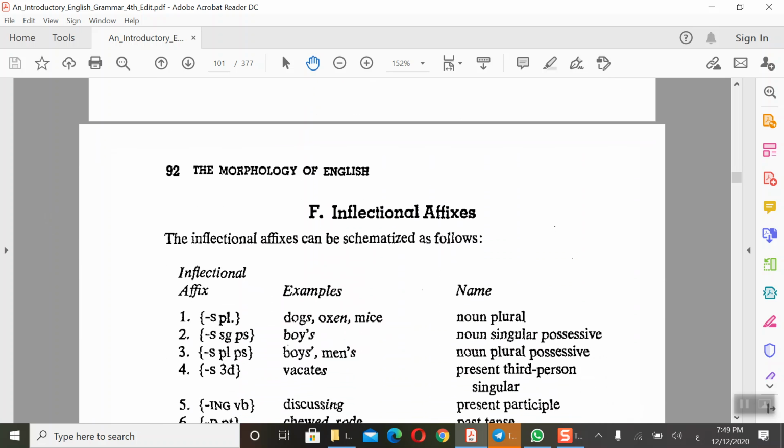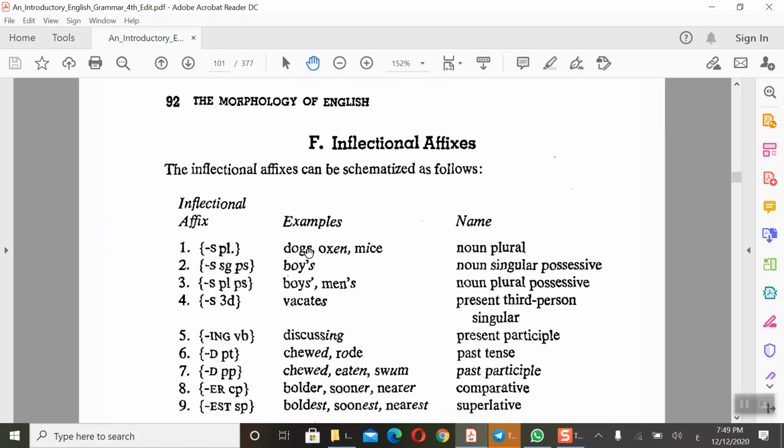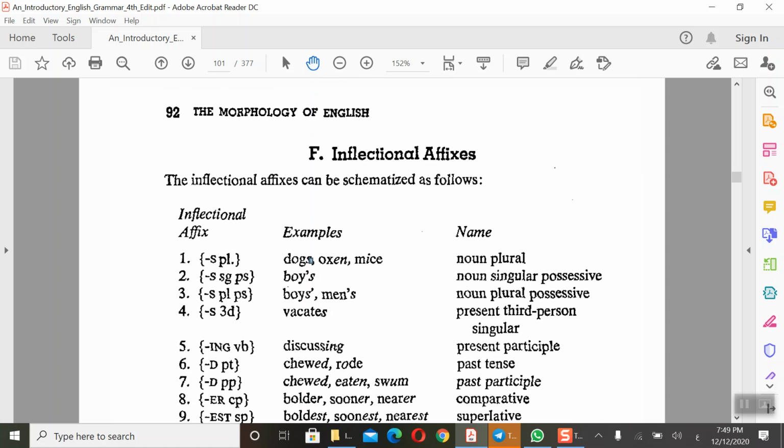Till now we will finish with this, with inflectional affixes. We will talk about inflectional affixes. Affixes, additions, may be at the end, as in dogs. At the end is a suffix. Oxen, at the end, suffix. Mouse, mice, infix, inside. Most inflectional affixes are suffixes. We'll talk about this later on.